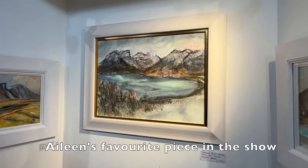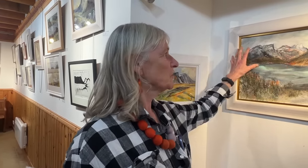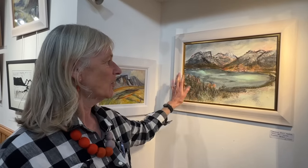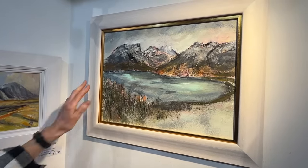This is the artist, Aileen. Aileen Grant. Hello. Now, this is the artwork. Could you tell us a little bit about it? Okay, well, this is mostly acrylic, but with charcoal. I've used charcoal to draw the outline, put a little bit of charcoal on the other bits, charcoal marks here, and then I've gone over it with acrylic.